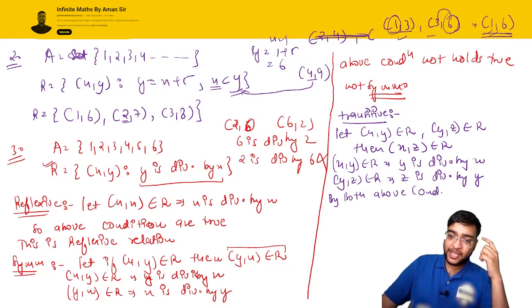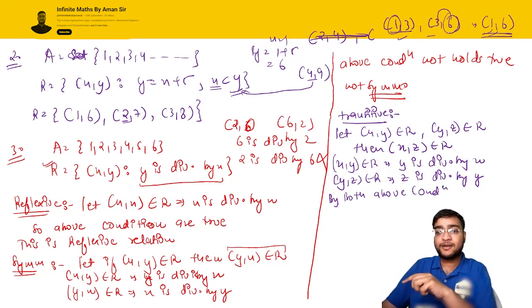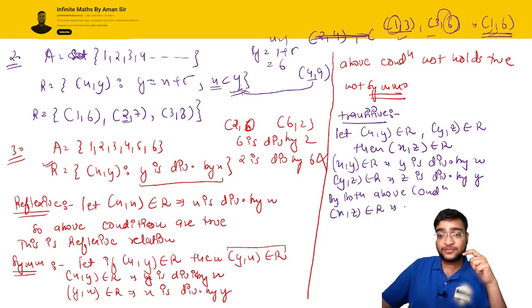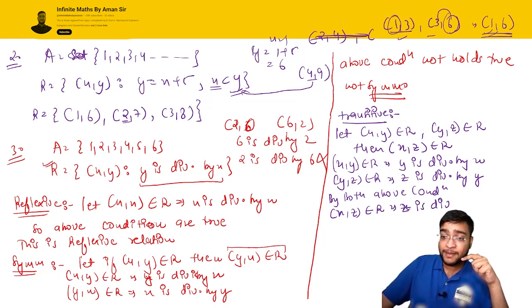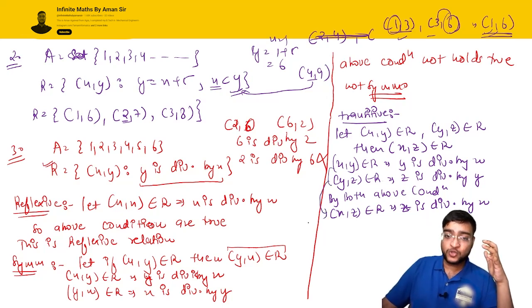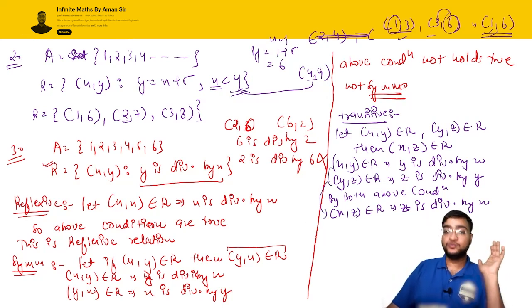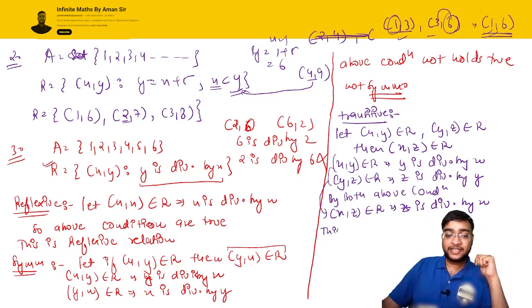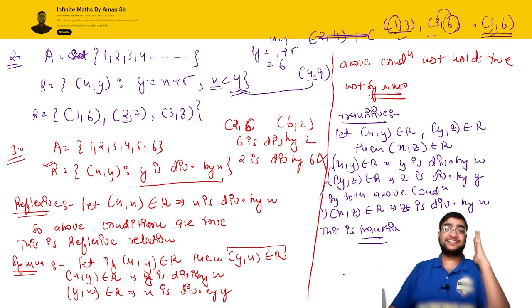and with common sense, if y is divisible by x and z is divisible by y, then for the above condition I can say x comma z are in the relation, that is, z is basically divisible by x here. So both conditions actually belong to this condition only, and that is actually true by common sense here. So I can say this is transitive. That's how things work for reflexive, symmetric and transitive.